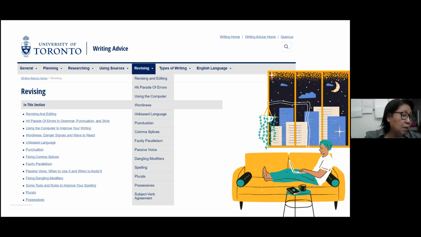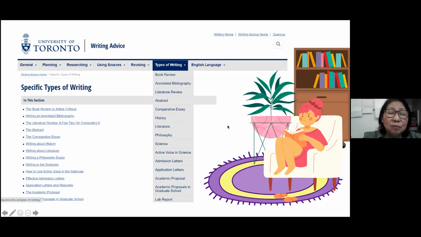Okay. And then after we have revised the documents, the next is the types of writing. This is also a large subtopic which contains 17 discussions related to book review, literature review, application letters, writing resume, proposal, writing a proposal in graduate school, writing for the public.